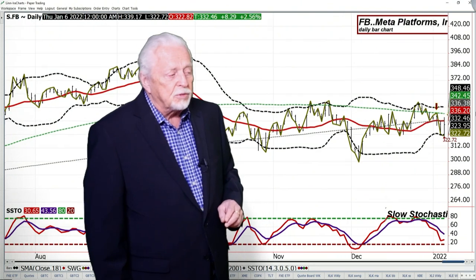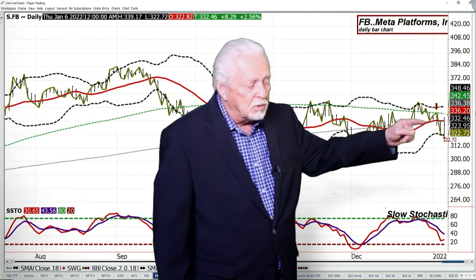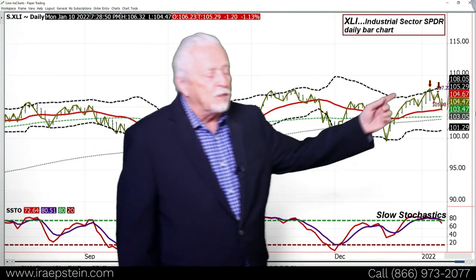In Meta Platforms, the bear sign has been here for a while — it didn't just begin. You had lower highs and lower lows. Now you're looking for a settlement underneath the 18-day average, and you go immediately to the Bollinger Band — that's a cover-all-short signal. The market gives you a bounce back to resistance. Some traders might have gone short there, but I would not. Any stochastic numbers over 30 means you're not oversold. The stock needs to get back over the prior high before you consider anything, and if it breaks again you're looking for the Bollinger Band again to cover all shorts.